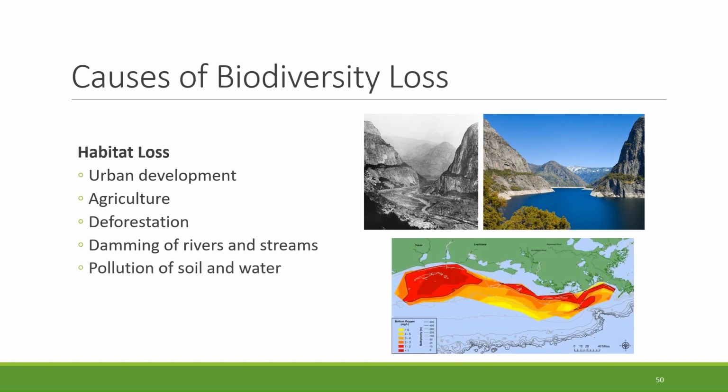And then finally, habitats are also being destroyed through pollution. This applies to both habitats on land and habitats in the water. For instance, the Mississippi River drains into the Gulf of Mexico, and it carries with it so much pollution runoff from agriculture that it has created what's known as a dead zone in the Gulf of Mexico that is largely devoid of life. And the total area of this dead zone is larger than the state of Delaware. The affected area is shown in the illustration here. The shoreline above it belongs mostly to Louisiana, but also partly Texas as well.